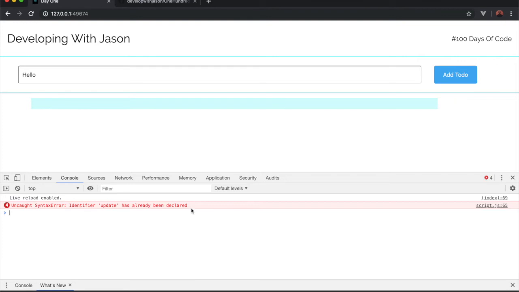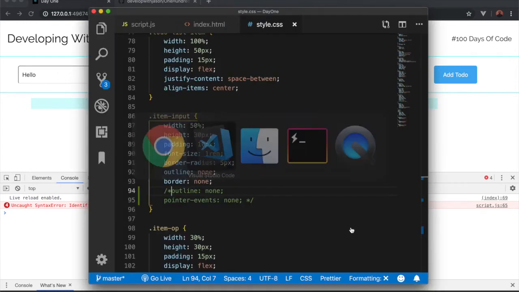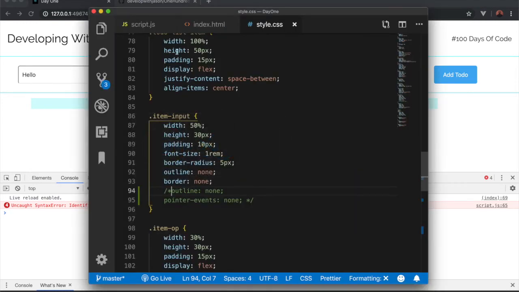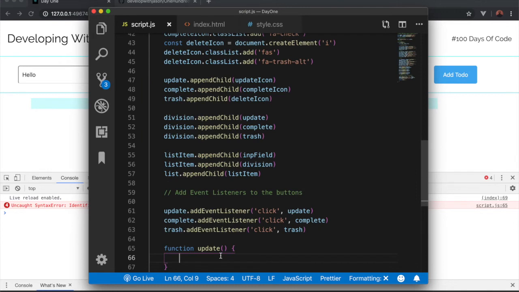Update has already been declared. Okay, so I guess we have to rename this to something else. Update function.